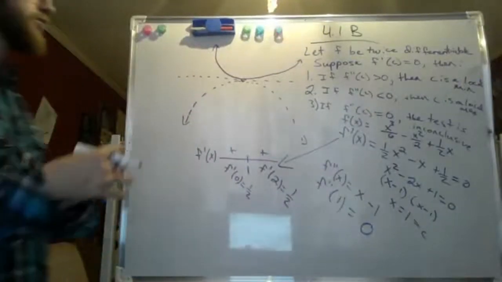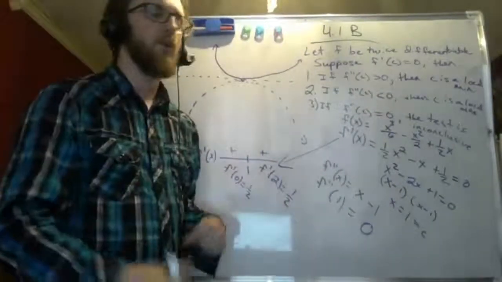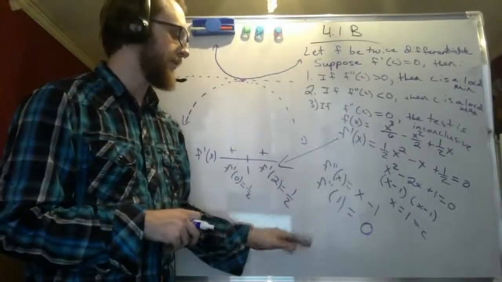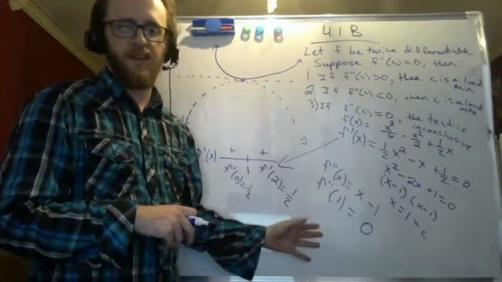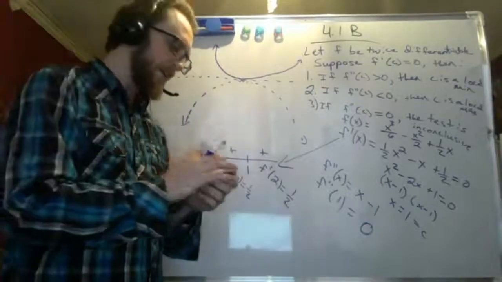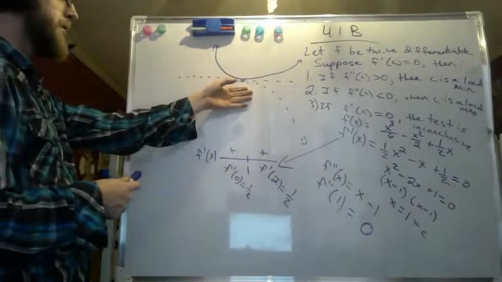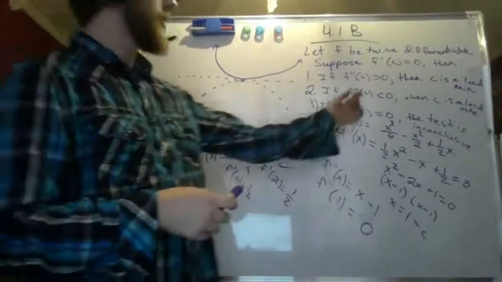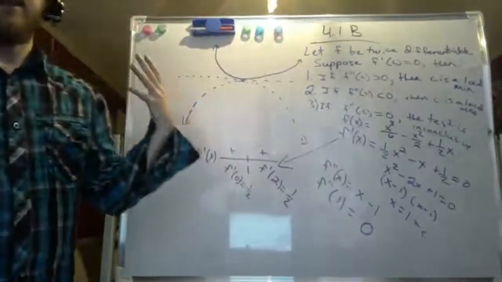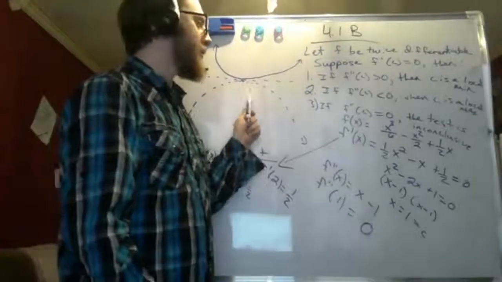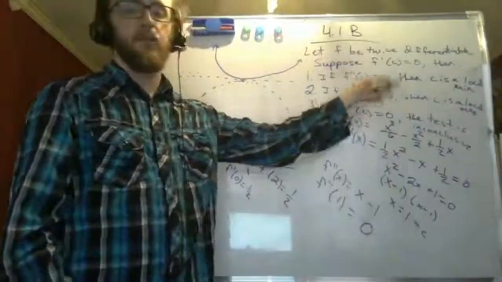You're going to have to use some other test to figure out what's going on here. And this is an example of why the second derivative doesn't help in this case. So, good thing to keep in mind. And this also, with our previous example up here, when the second derivative is positive or negative, then this second derivative test can tell you a lot of information about where our local mins and local maxes are. Okay, so this is good.